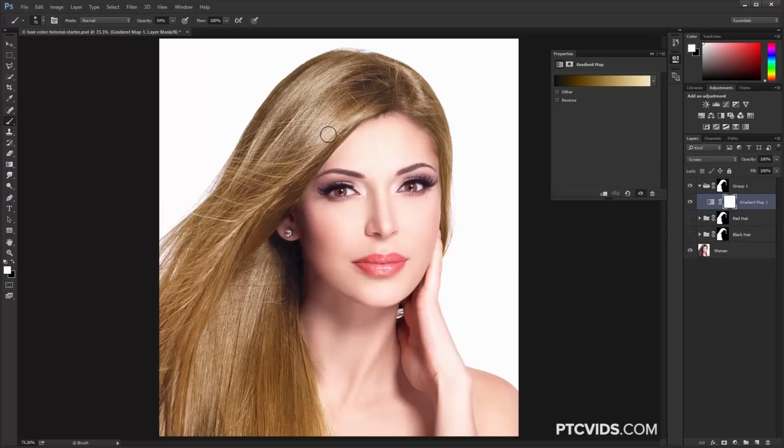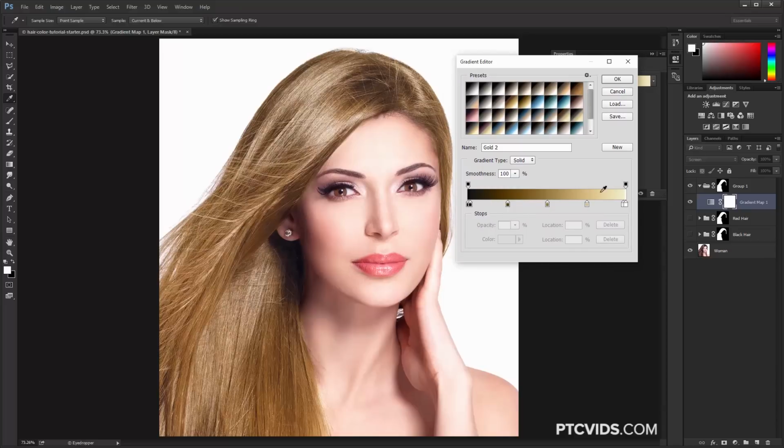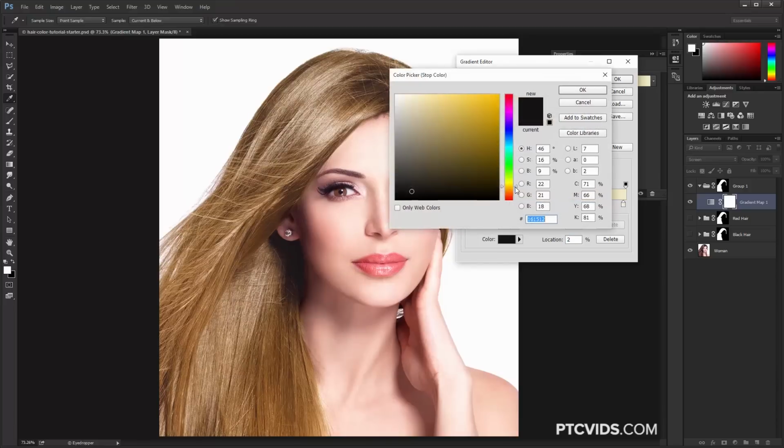So if you're unhappy with the results, you can try adjusting the colors by going into the properties panel and double click on the gradient map to bring up the gradient map editor. And I'm going to start adjusting these swatches. These are just a starting point. I know that I don't want white, and I know that I don't want black in here at all. I'm going to double click on this color here, and the darkest color, I want it to be sort of a dark orange, so maybe something like that.